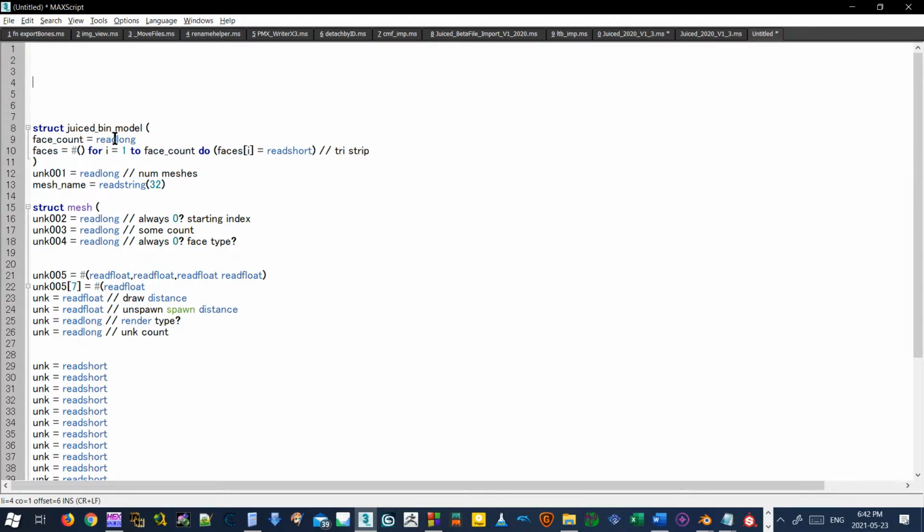Alright, so we're gonna call this juice bin model. Bin file. Alright, yeah, it's a little more shorthand. Don't really know why I have it like this. I'll leave it like that for now.